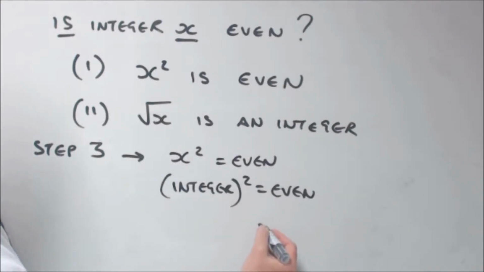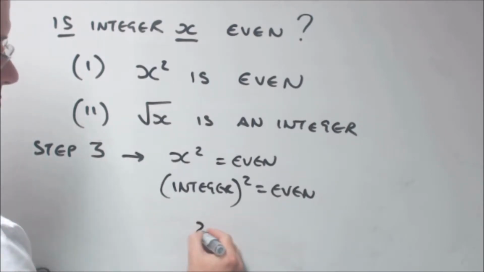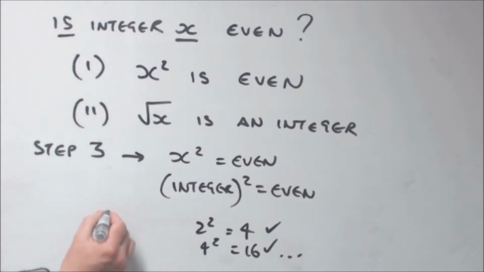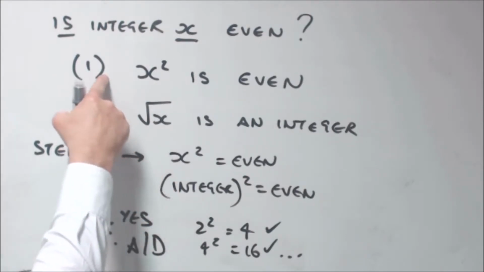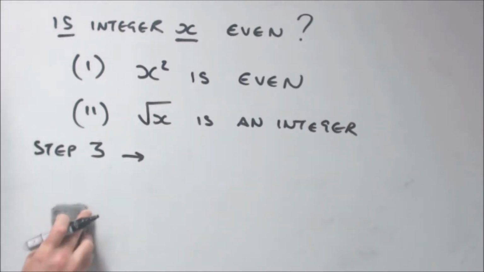I'm now going to try a couple more just to make sure. So I'm going to say let x also be 3. So 3 squared is 9. Then 5. 5 squared is 25. So obviously as you get better at math, you'll realize immediately we cannot use odd numbers here, but we can use even. So for example, x squared is even, 4 is even, 16 is even. The only way we can get there is by having values of x which are even. Therefore, we always get a yes from the first statement. Doesn't matter which numbers we choose, according to the limits of that first statement, we will always get a yes. So we're going down the path AD.